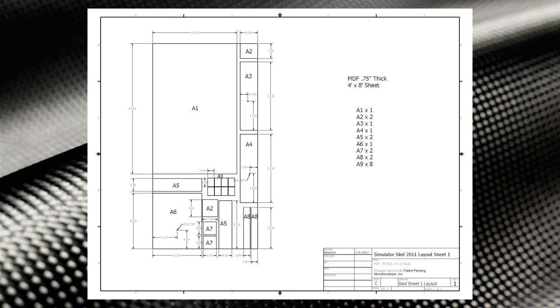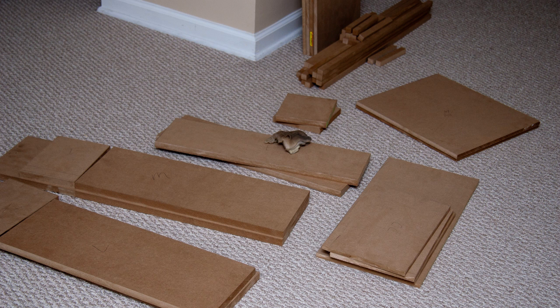The first thing you're going to want to do is use that board to lay out the markings and lines for every piece that you're going to cut out. Using the blueprint, it maps out exactly where everything has to be on the board. Start with your finished grade 2x4 and mark out all the individual pieces. After you've cut all the individual pieces, make sure you mark on them the number, letter, or which sheet they came from so you know which part is which. Then organize them all, and you might also want to use a tack cloth to clean them all off at this point.